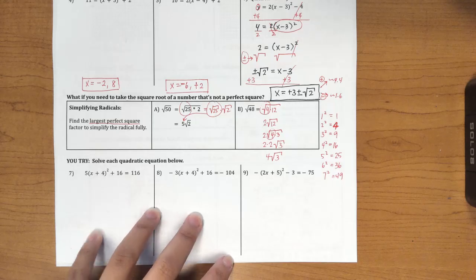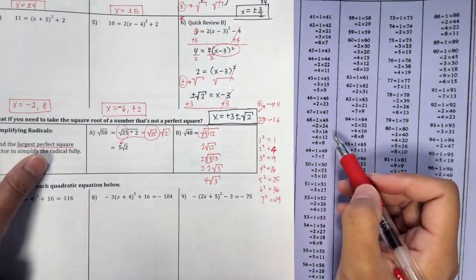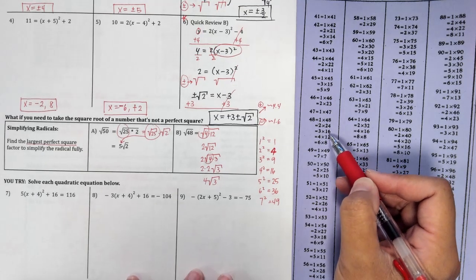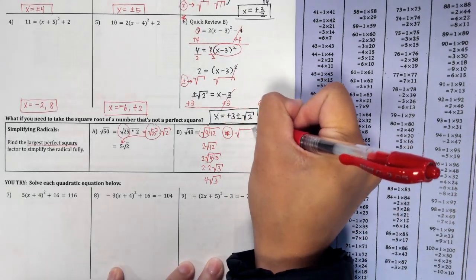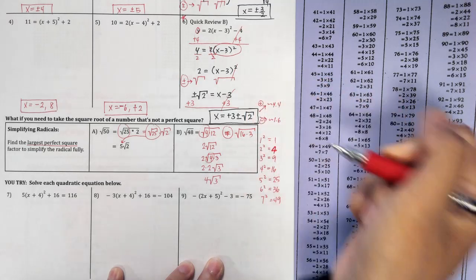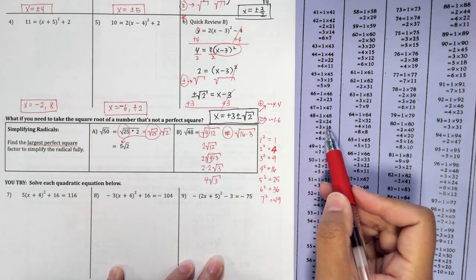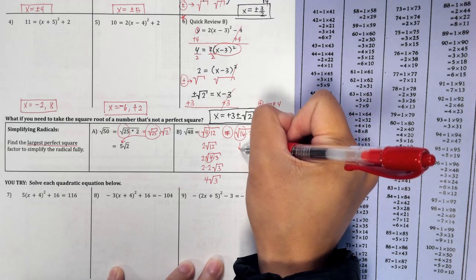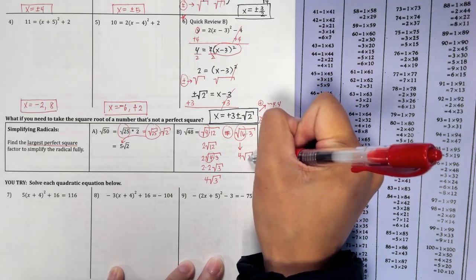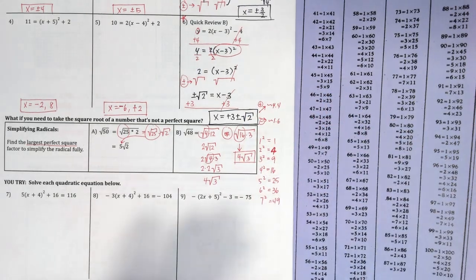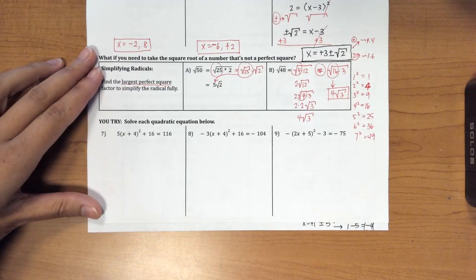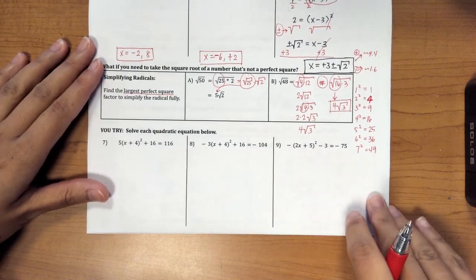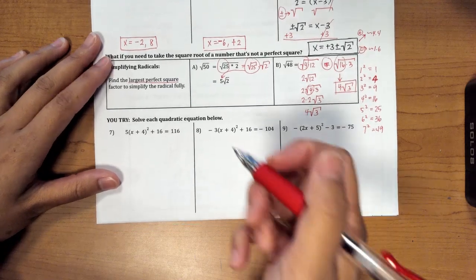Now, what if we take a look at our factor sheet and we recognize that 48 has a bigger perfect square, 16. So we chose 16 times 3 instead. Well, that's much faster because that brings us to 4 root 3 immediately. Okay? So right now you're going to solve this. I'll do the first one with you just to confirm, and then the next, 8 and 9, try yourself.